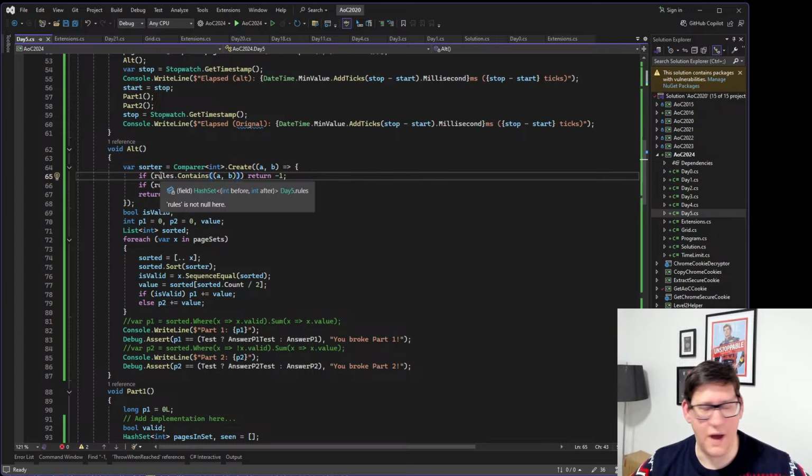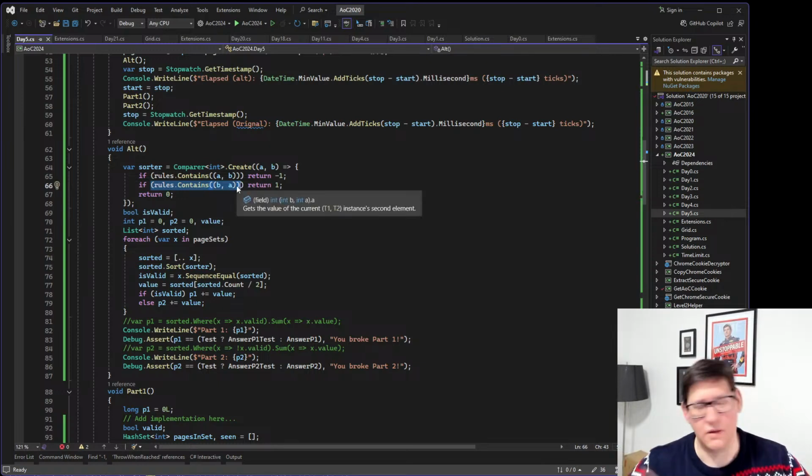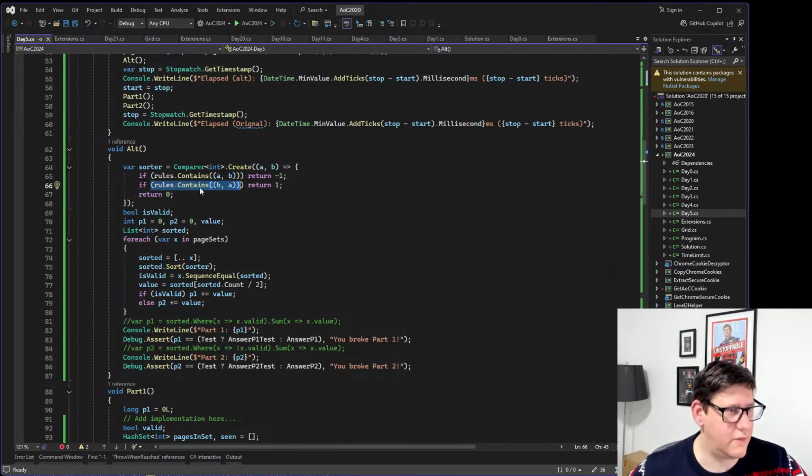I had to change this to a hash set to make it 8 times faster, because it was just a normal list before. So basically, if the rule exists for the current order, return -1, so sort that way.